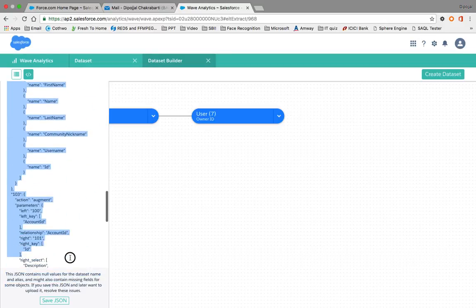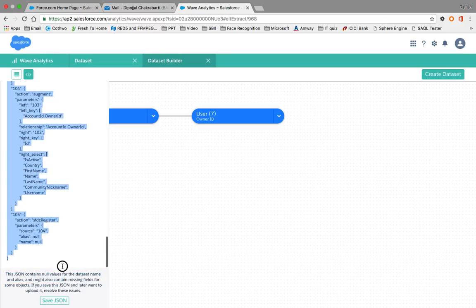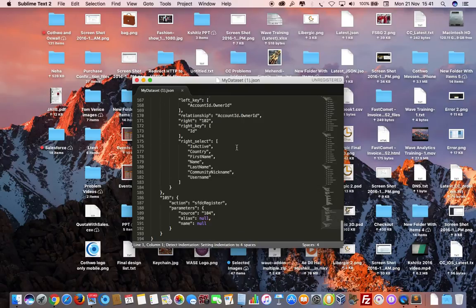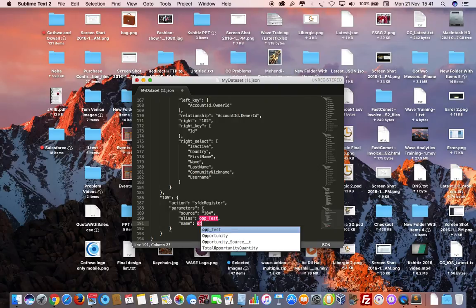So obviously, remember, when you create such a JSON, you can always save it. If you want to save the JSON, you can click on save the JSON, and in this alias you can write, let's say, opp underscore test, and then in the name you can write opp underscore test.